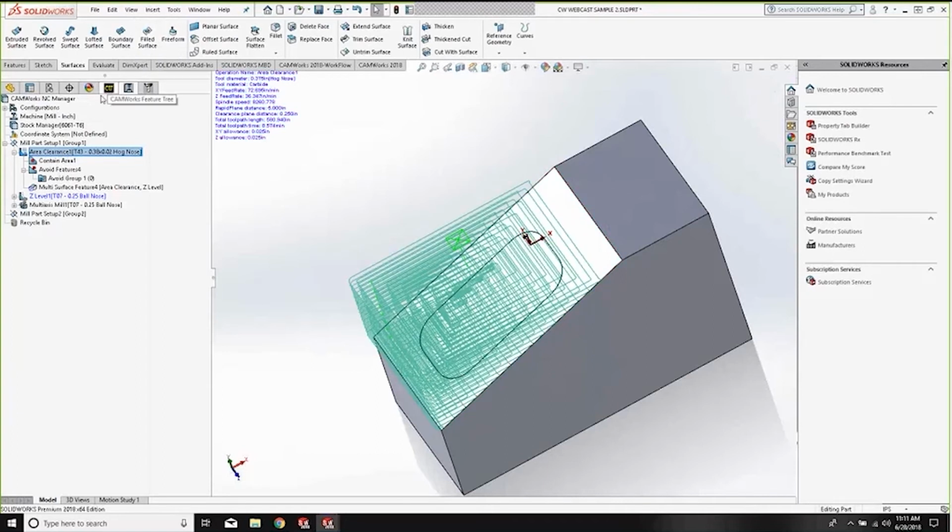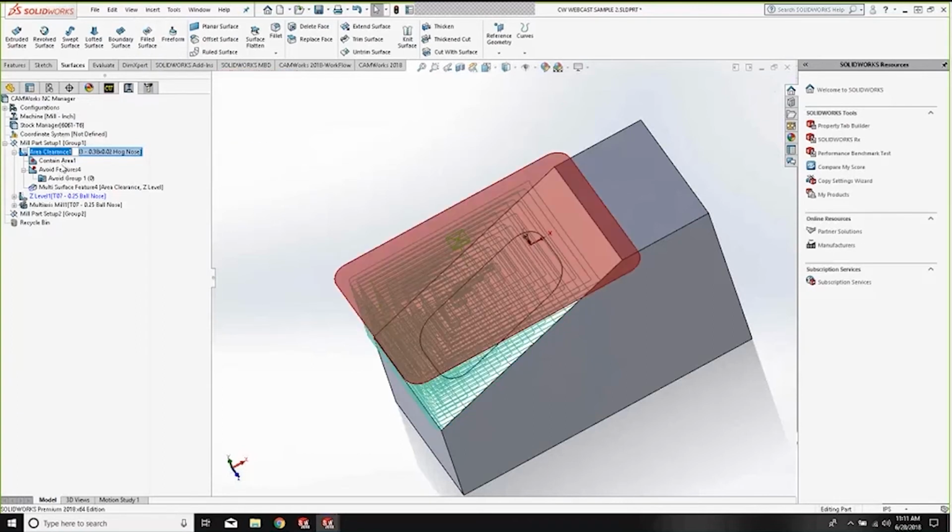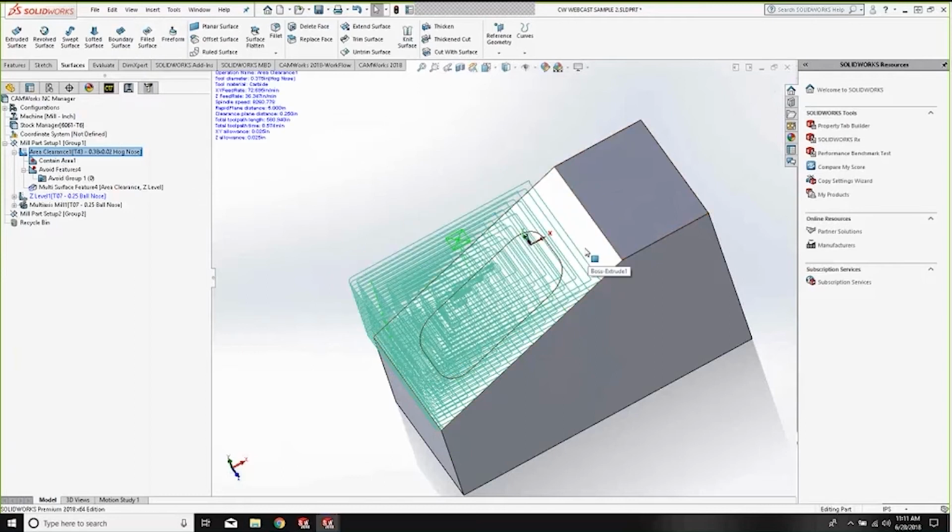The one thing you'll notice here when I hover over this and go to the contain, I added a containment in here. When we do toolpaths in SOLIDWORKS CAM or CAMWorks, it's always looking at stock and analyzing the entire workpiece. So when I pick this face and tell it I want to cut it, it still may go outside that boundary depending on where stock is located on the workpiece.